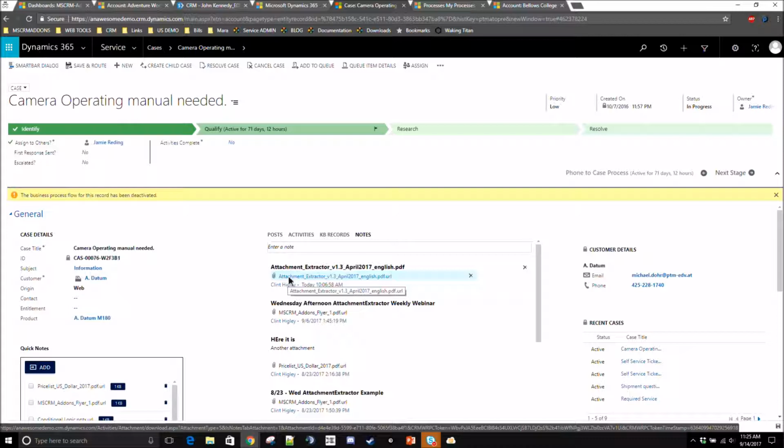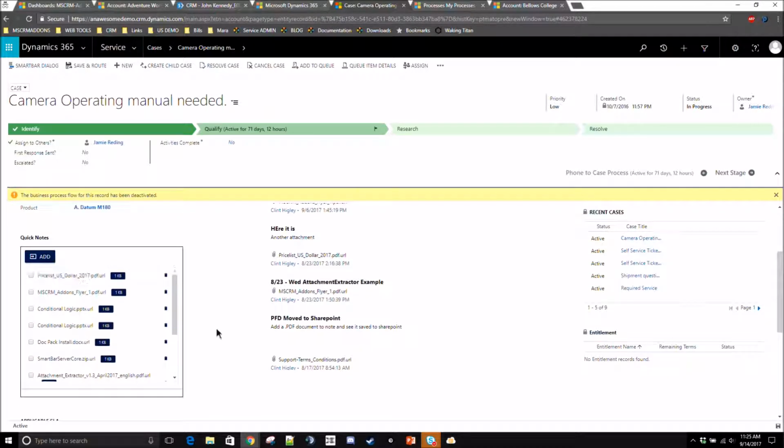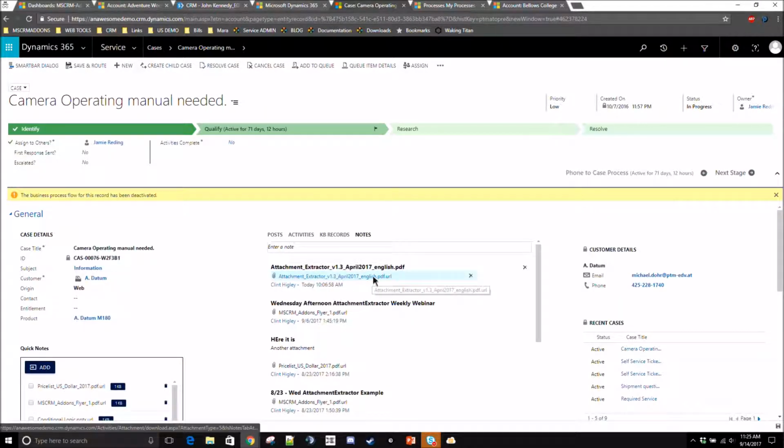I know for a fact that this particular attachment was a meg or two, maybe a meg and a half or so. We extract that and replace it with this .url file, which is basically a link to this document on SharePoint.